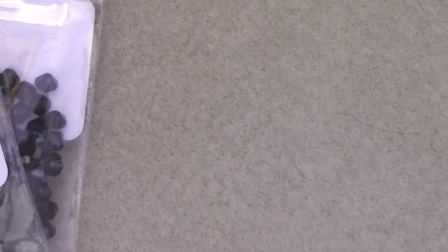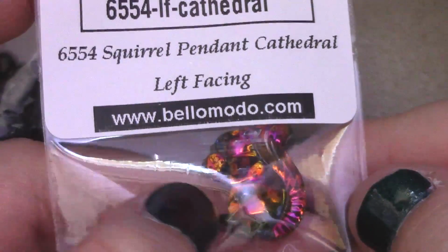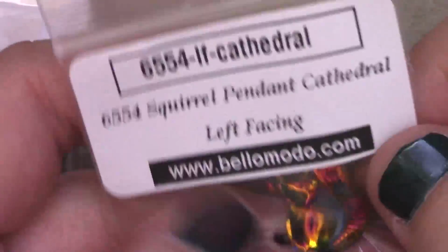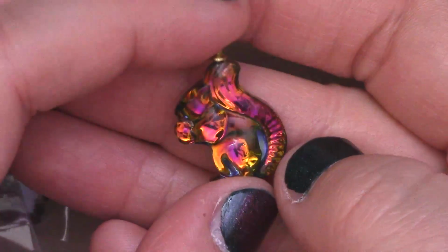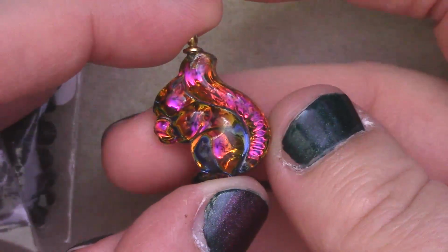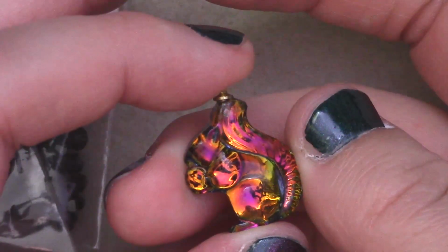And finally, for the main event. You guys need to brace yourselves for this one. Oh my god. This is a vintage squirrel pendant, left facing with a cathedral coating on it. So they took a crystal clear squirrel, which was already cute enough, and they put a third aftermarket coating on it. You guys, can we just look at how cute this is? I cannot handle it. I need about 9 in every color and every orientation.